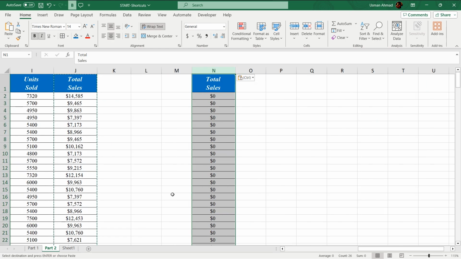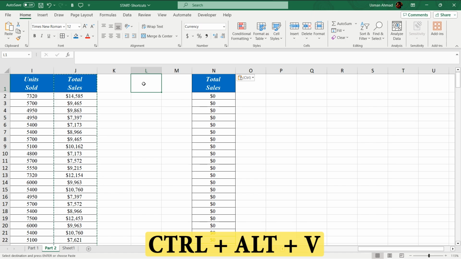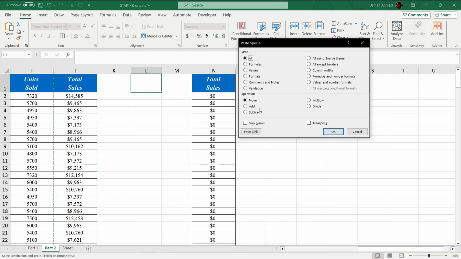So here you can see it giving us all the values 0, because some formulas are being used. Here the same cell referencing is used, so that's why it's giving us 0 value. But we can overcome this problem by using the keyboard. Just go to your cell. Now this time press Ctrl Alt plus V. Now the paste special menu is open. Just click on values, press OK.